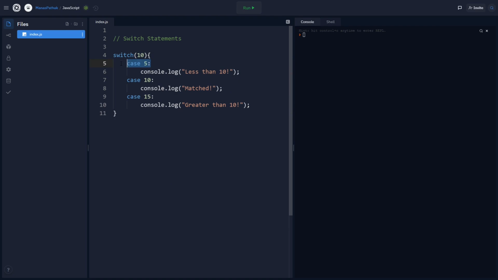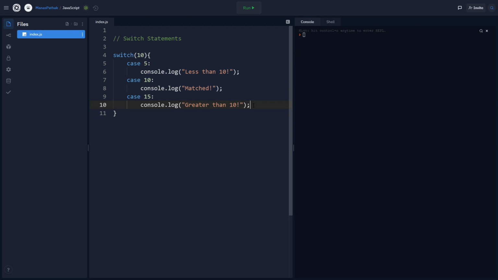Now we have 3 conditions inside the switch statement and let us see how it is working. First of all, the first case will be checked. If this case matches with the expression, it will execute the code inside that case. But if it's not matching with the expression, it will simply skip the code inside that case and move on to check for another case. And after that, other cases will be checked as well until one matches with the expression. But if none of the conditions match with the expression, the program will jump out of the switch statement and move on to the next line after that.